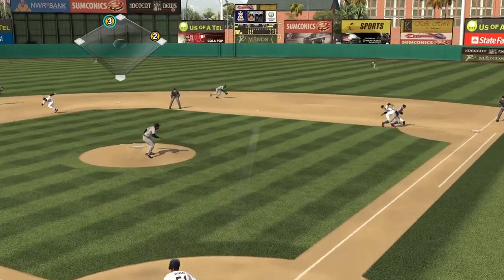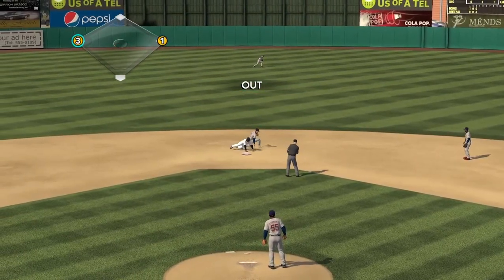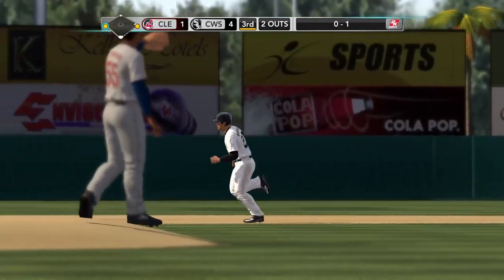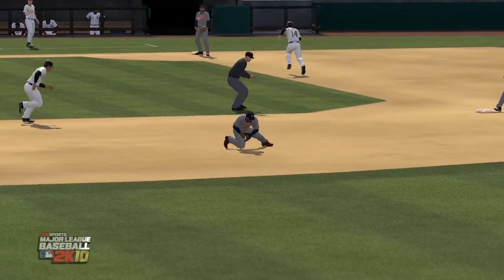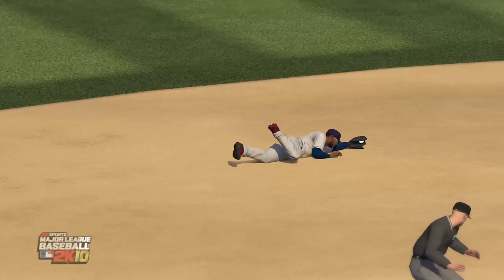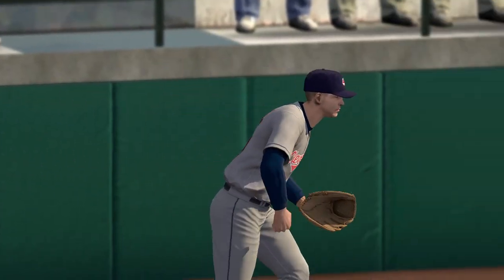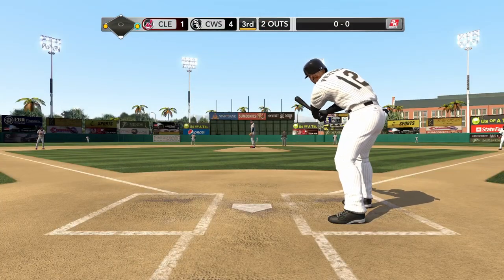Nobody expected. Line towards second. From his knees, got him. What a throw. And he's going to hang on to it. No relay, so they will not get the double play. And without that great diving play, there would have been no outs on this shot. Well, he sucks it up like a vacuum cleaner, recovers quickly, and then the presence of mind to get the out at second base. Kennard will be the new pitcher. He's been chosen to take over out there.